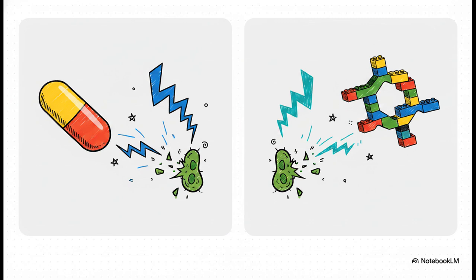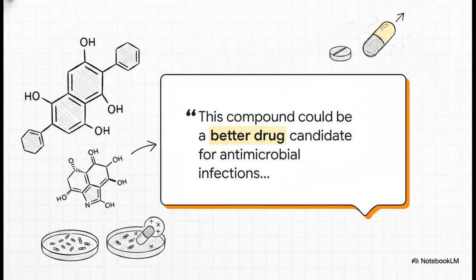So, what is the main takeaway here? While overall our new compound showed low to modest activity compared to a fully developed commercial pharmaceutical like doxycycline, this fundamentally proves our concept. Our molecular Lego approach successfully built a functional new antibacterial scaffold that actually kills dangerous bacteria. As the authors confidently state in the paper, this compound could absolutely be a better drug candidate for antimicrobial infections. It serves as a vital, proven stepping stone in the ongoing scientific pursuit of novel antibiotics. By slightly modifying this newly proven scaffold, the next iteration could be even more powerful than doxycycline.